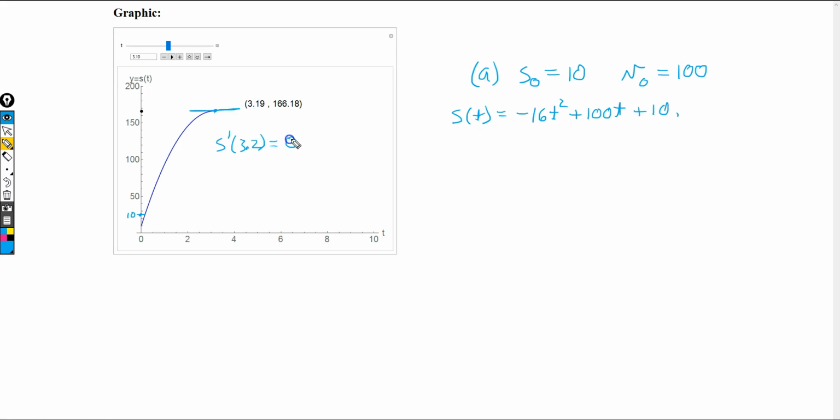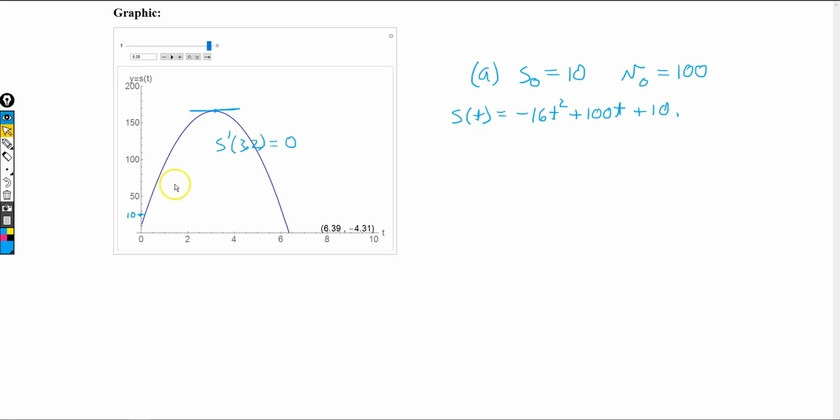is 0. Now what does that mean? Well, that means that the velocity, this s prime, remember, is the velocity. So after 3.2 seconds, the ball comes to a stop. It's reached its maximum height. It's gone up, it stops for an instant, and then it comes back down. And so that makes sense that we should have a horizontal tangent line to the graph of our position function. And then the ball starts to come back down, and it falls until it hits the ground. So it looks like it hits the ground after about 6.3 or so seconds.